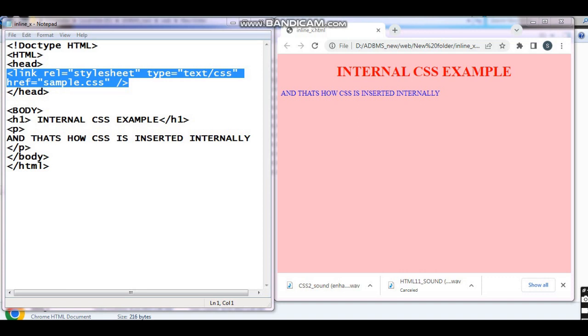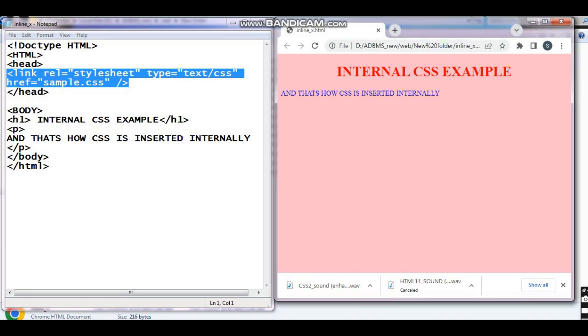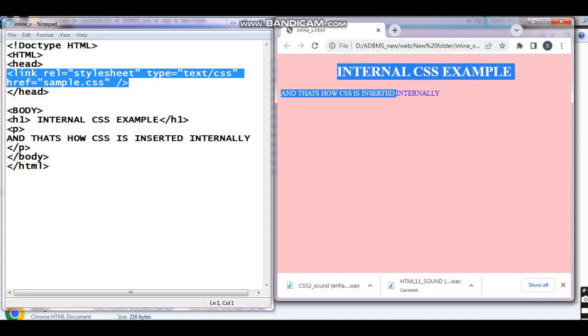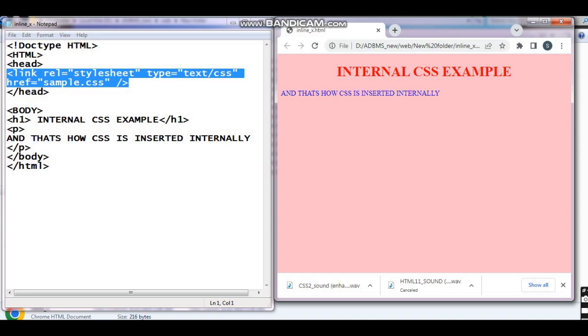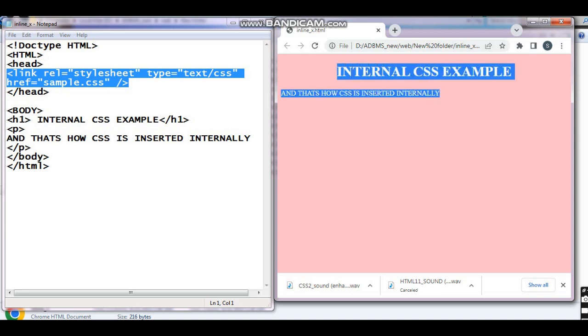We are going to double click on our HTML file. Then this is what it is coming. Whatever styles we have written in sample.css, we have linked that file in our HTML document. So this is what has appeared in your web page. This is the concept of external CSS.